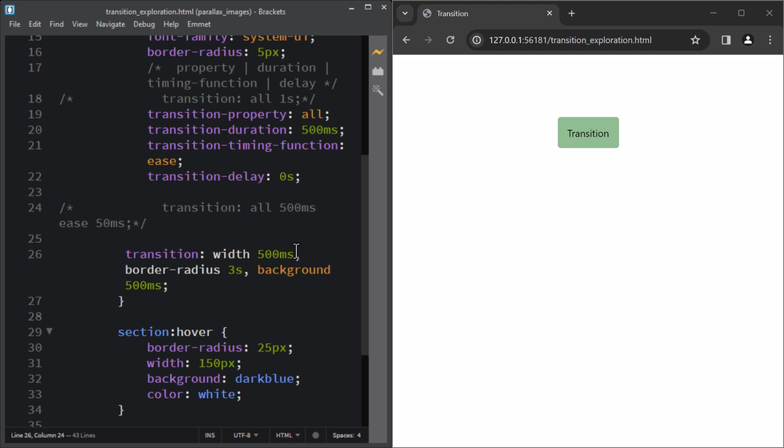Each of these could be defined separately by putting a comma separated list here, and each property that I want to define could have different delays, different easing functions, and different durations. So when I roll over them here now, you'll see that the border radius takes a lot longer to actually come into place. The color of the type happens immediately. It immediately turns white, right? So we can define individual properties that we want to change.